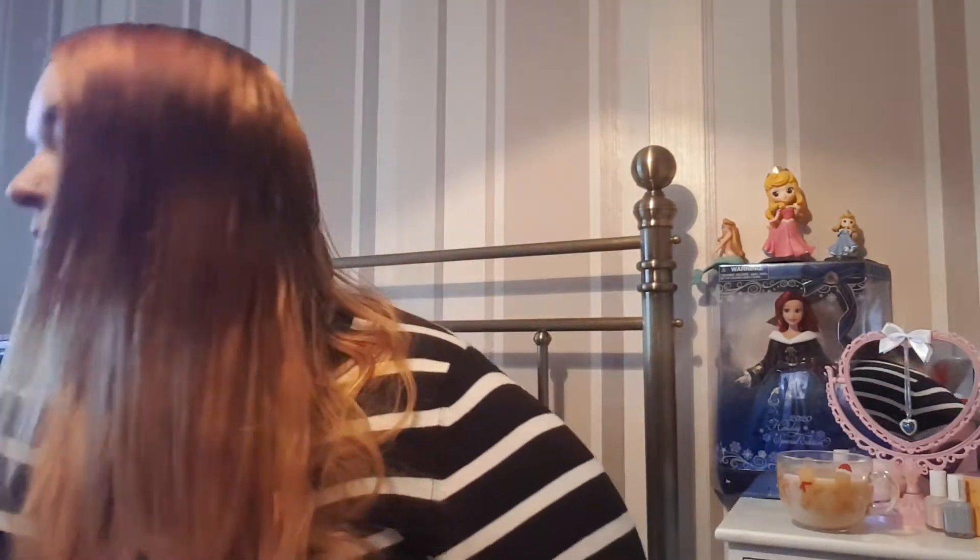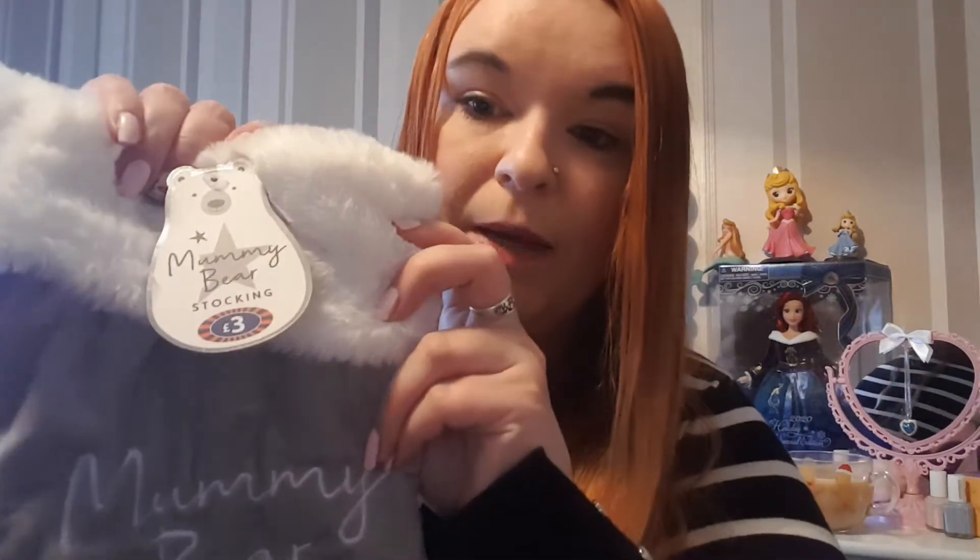Then I'm down to the last bag. I did pick up these really cute stockings — a little bear one for my youngest, another little bear one for my eldest, a daddy bear, and a mummy bear — so I got one for all of us! I just thought they were adorable and they're only £3 each. So cute, I can't wait to hang them up. And then I got some candy canes — I thought these would be cute to stick in hot chocolates off the side of the mug, and then hang the rest on the tree. And they were only a pound.